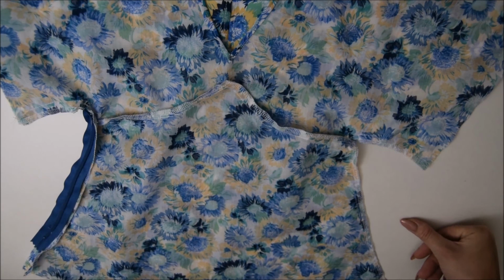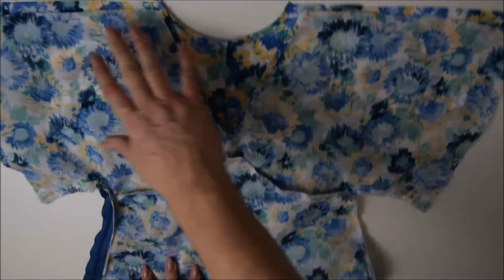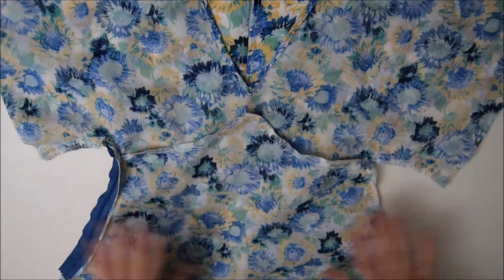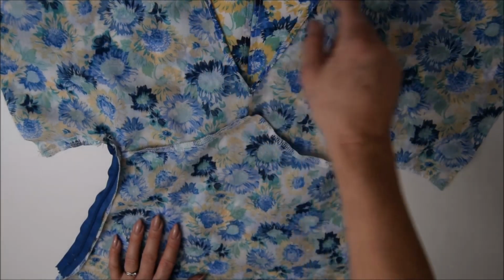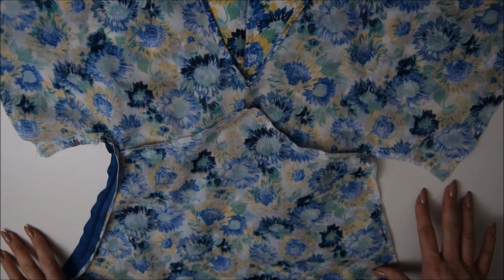And that is it for day 5 of the Portia Party Dress sew along. I will see you tomorrow for the final day, where we are going to finish up the sleeves and the hem and get it all done and dusted. And for the lining, we are going to also attach in the neckline so that it is all attached. So thanks very much. I will see you tomorrow.